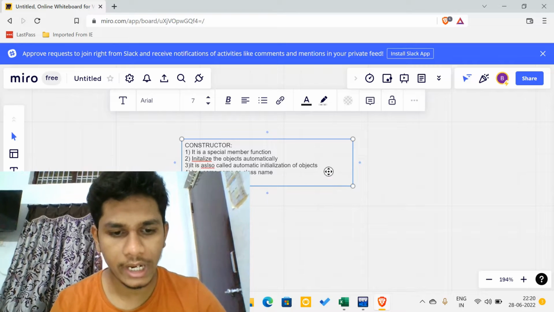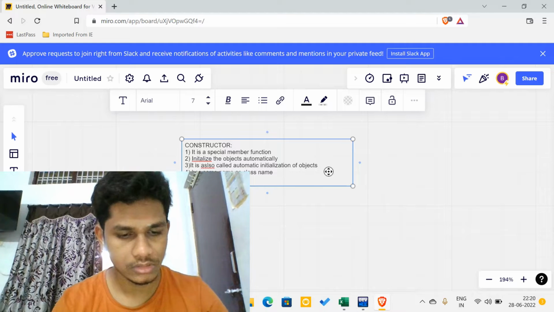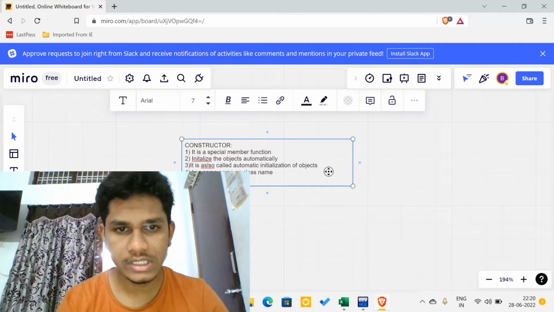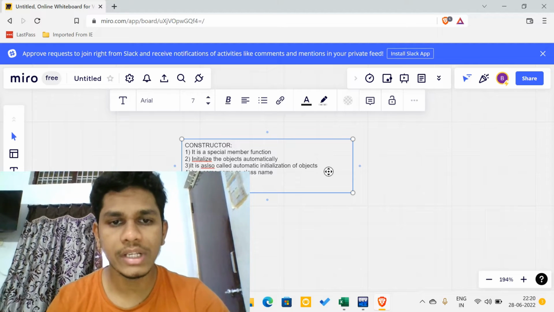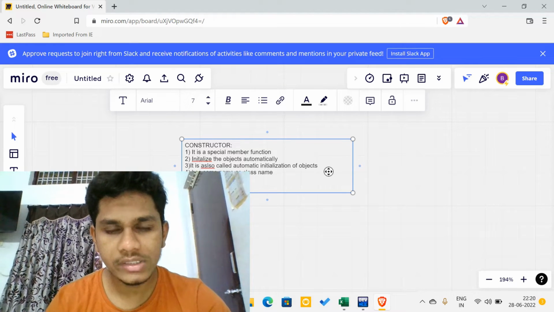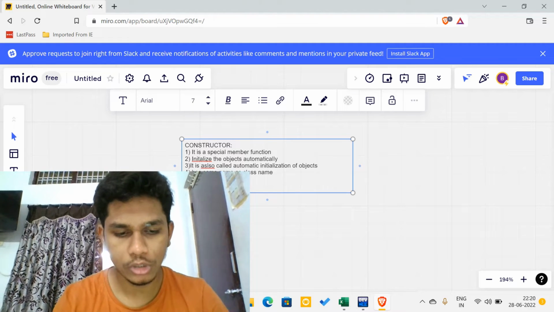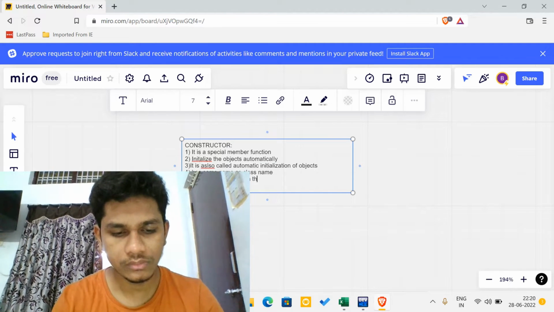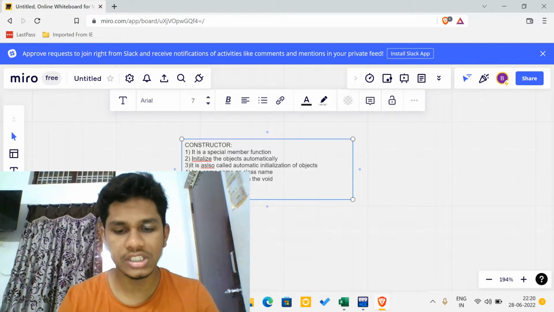This is one point, and a constructor has no return type. I'll be explaining an example briefly. One more point is that there is no return type, even void is not accepted. So these are the simple definitions of a constructor.